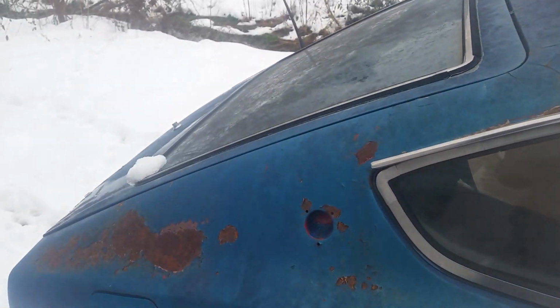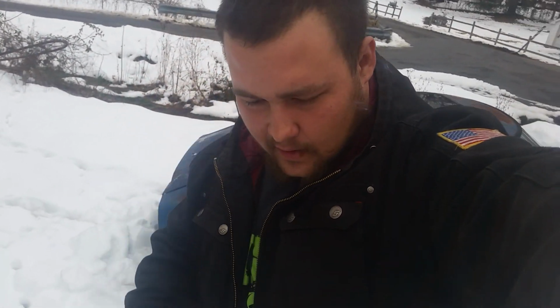Once the snow melts and the ground is dry again, I will be working on the Datsun, cutting the floor pans out and getting the dashboard completely out.